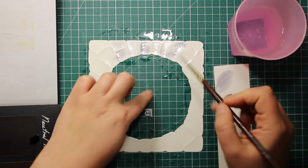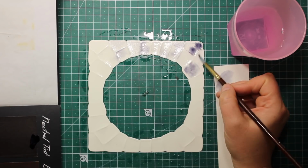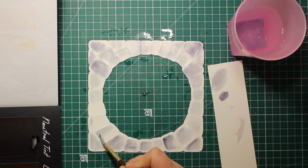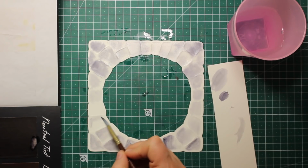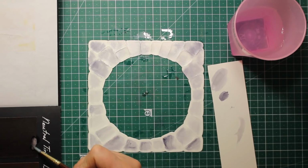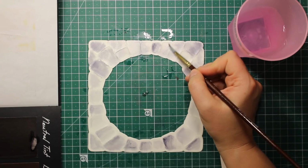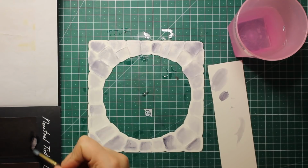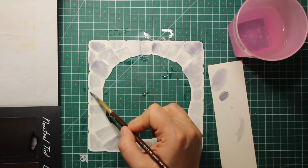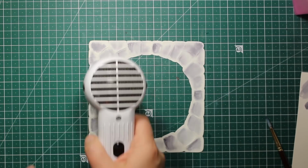So now I'm just picking up some of the gray color with the brush, and I'm dropping it into the small pools that are formed by the embossing. I'm using Peerless watercolors here, but any watercolors would work. Just use the ones that you have at hand. I keep adding more color wherever I think I need more contrast, and then I'm going to use the heat tool to dry up all the coloring.